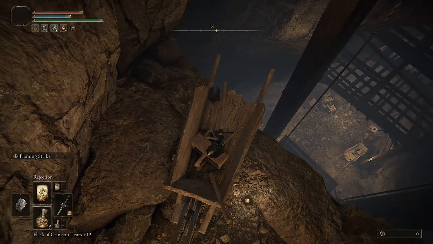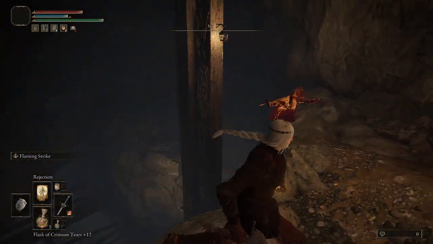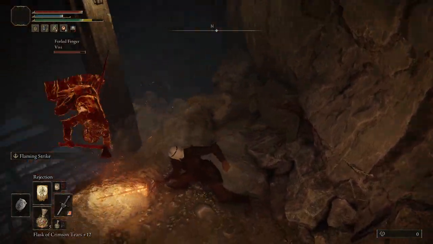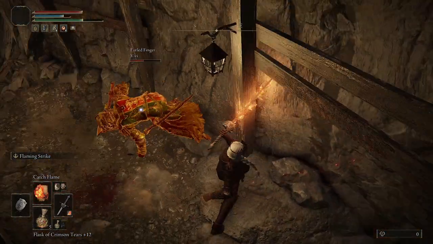Today I'm going to be focusing on Saint Trina's Torch, which is a very interesting weapon. But first, I'm going to dispatch this phantom quite ruthlessly because Trina's Torch shines best in 1v1s.